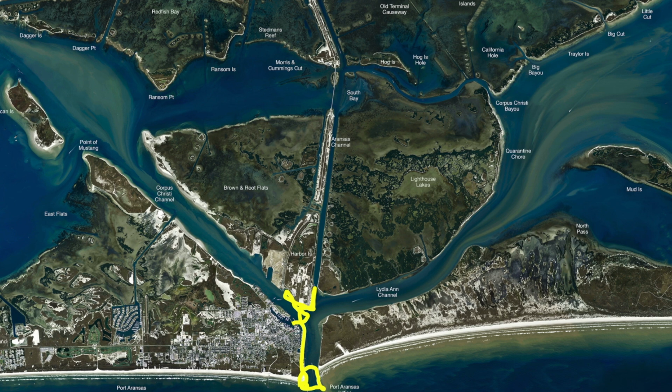If you've got your lighter sticks, you're able to catch black drum out here, slot reds, mangrove snapper. Last week we caught a pretty good sized grouper out here, a gag grouper. Remember, they've got to be at least 24 inches.